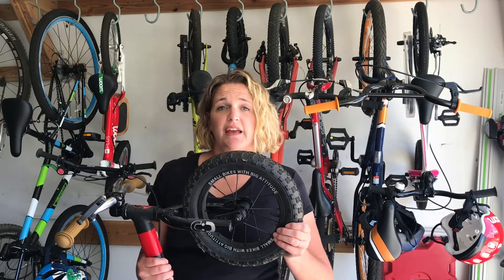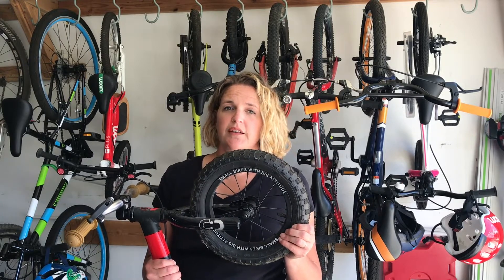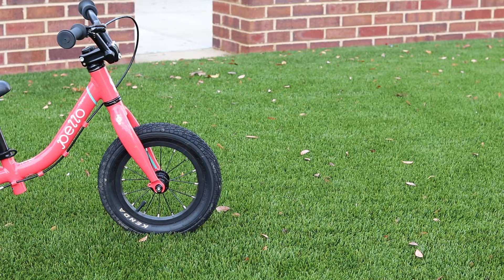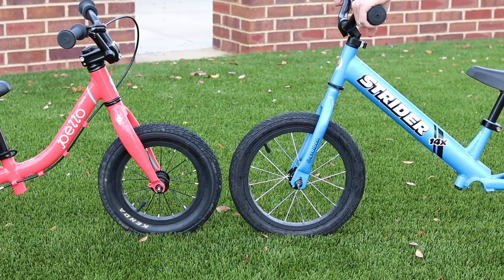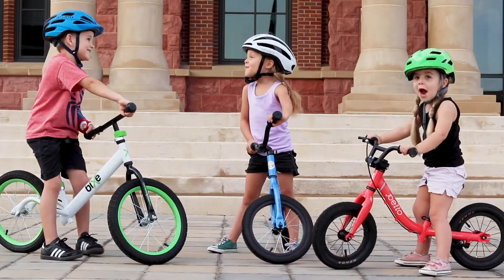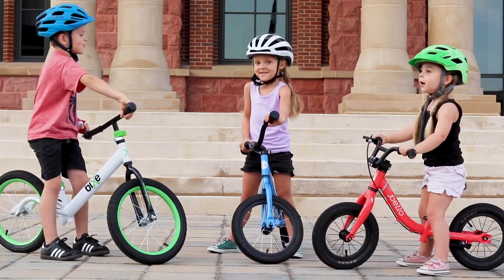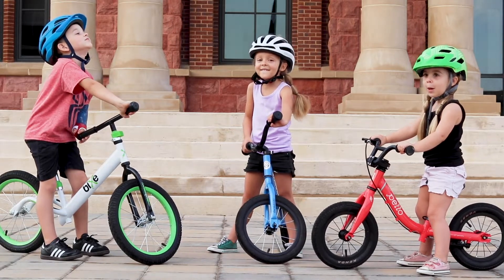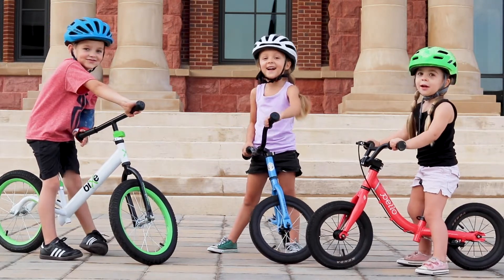The wheel size of the balance bike, which is a measurement of the wheel's diameter, is a great secondary way to ensure a great fit for your child. Typically, the larger the wheel size, the larger the balance bike. So while wheel size will likely help you quickly narrow down your options, seat height is still king in finding the best fit. Balance bikes come in three main wheel sizes: 12 inch, 14 inch, and 16 inch. Most balance bikes have 12 inch wheels. 14 inch and 16 inch balance bikes have bigger wheels and usually bigger frames to fit older riders, and their seat height ranges are also taller than those found on 12 inch bikes.